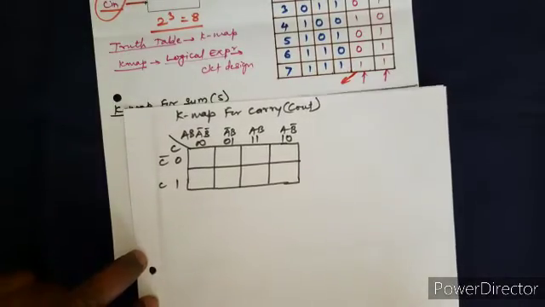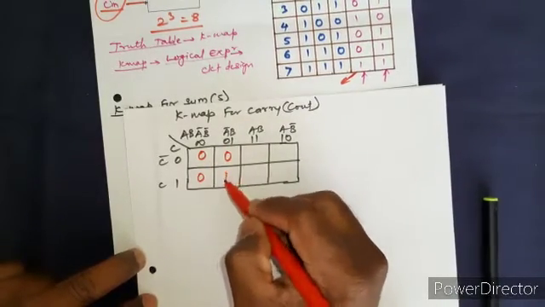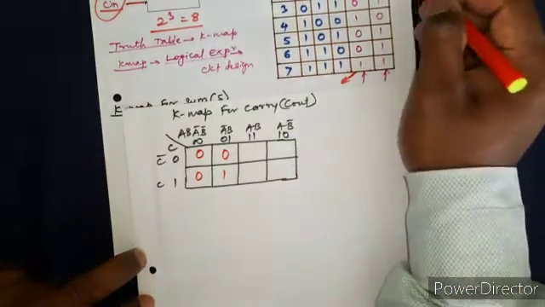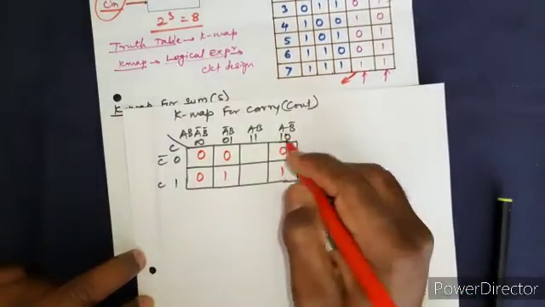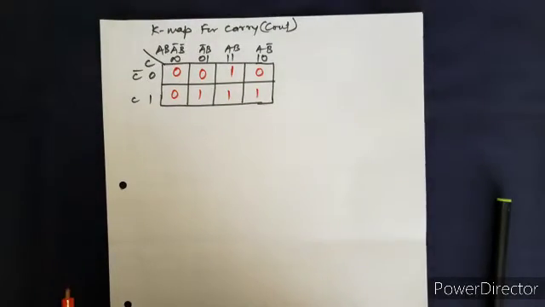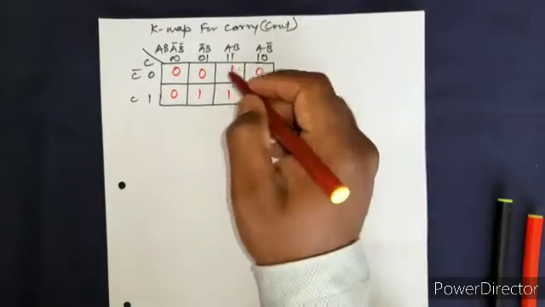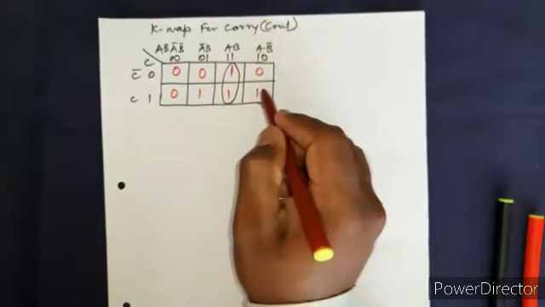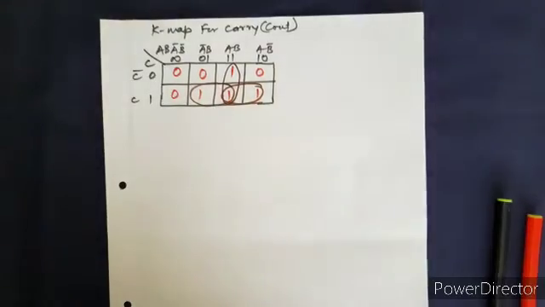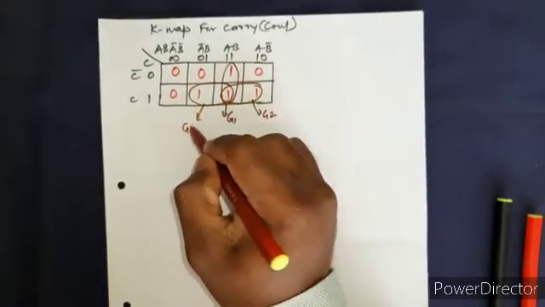Okay, now here what are the entries? So 0 0 0 1, 0 1 2 3 4 5 6 7, right? So if you look at the C out column in the truth table, this is how it is mapped in the K-map. Now how many groups are formed here? Not a quad, but pairs are formed here. This is 1, this is 2 and this is 3, right? So we can have group 1, group 2 and group 3.